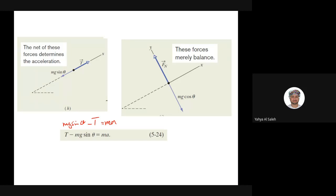What did we say when we were talking about gravity, plus g or minus g? We said that we decide which direction is plus and which direction is minus. It doesn't really matter, right? And this is the exact same thing now. It doesn't matter which direction is up, which direction is down.